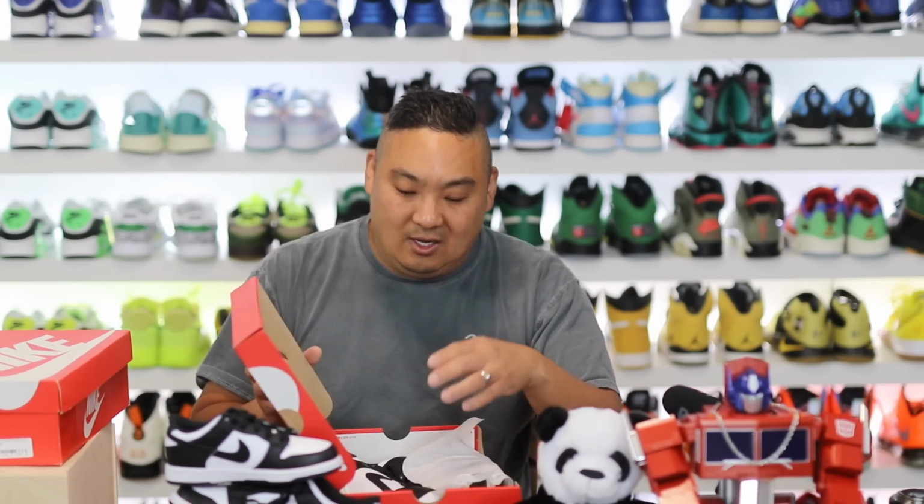And for those that didn't know, I'm a huge fan of Nike Dunks, which is obviously the wave that's kind of come and gone and going again. But I'm also a huge fan of Panda stuff, and black and white Panda stuff. And so these are the family size run that I have right here. But I did get a new pickup, sparking the conversation like I said.